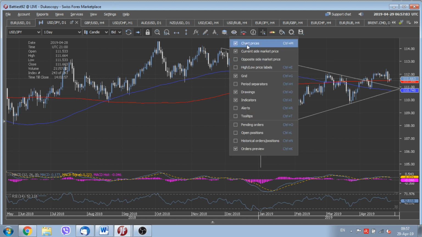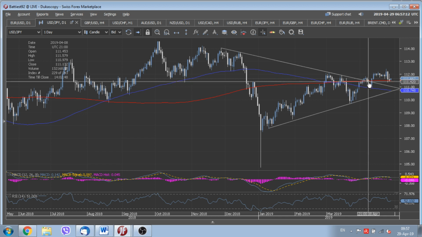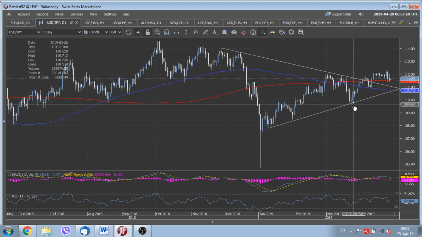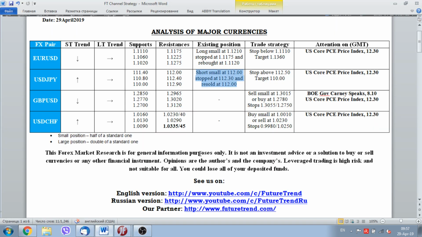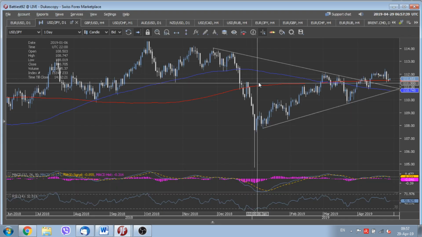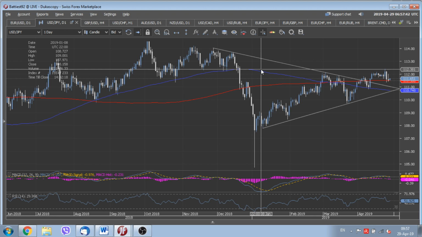Let's see where it is. Chart price, excuse me. It's 111.50, so for sure we should close below that level to see another move to the downside. At the moment, anyway, the dollar yen is above that line, and that's why, also taking into account the low liquidity and absence of Japanese market participants because of long holidays in Japan, we continue to suggest that the room for another move to the upside for the dollar yen is looking limited now.